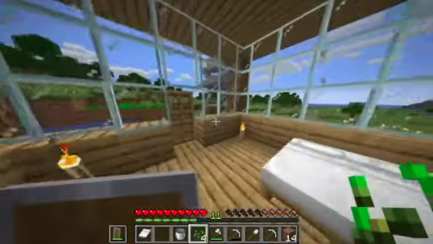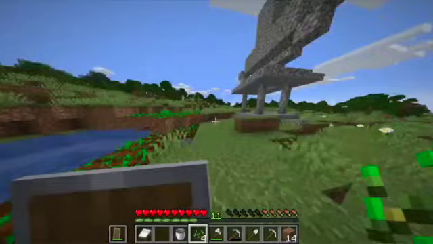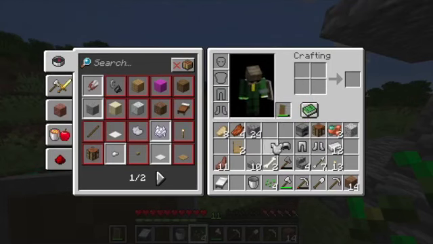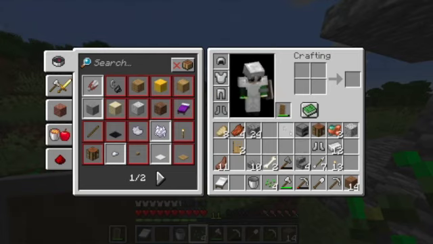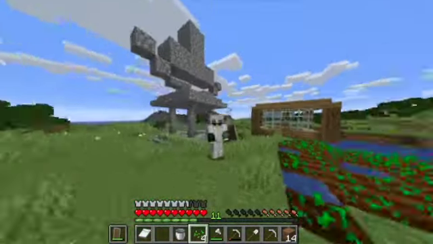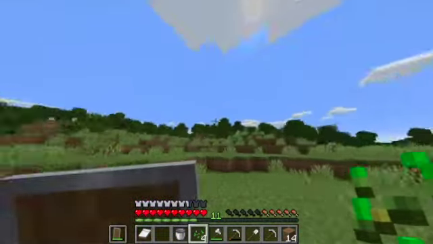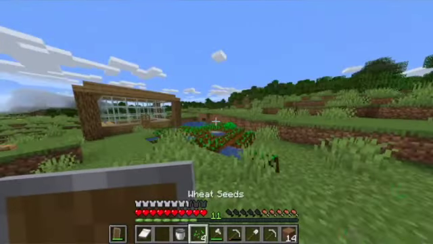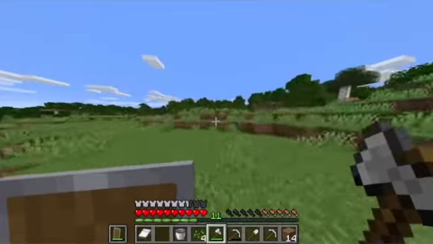Okay. So, let me just quickly equip all my armor so I can be protected. And look how thick I look, bro. Ooh, that's sick. Okay. Now what do I want to do? Okay, actually, I know what I want to do.